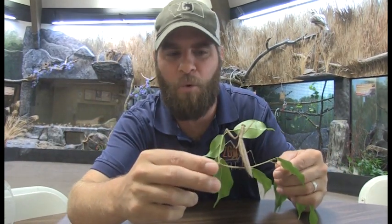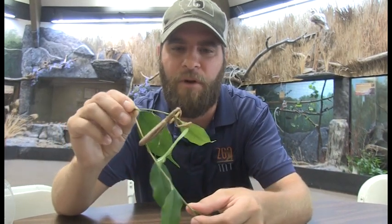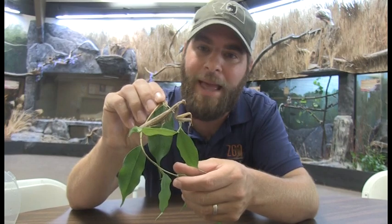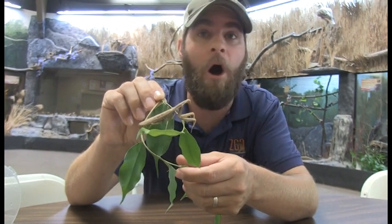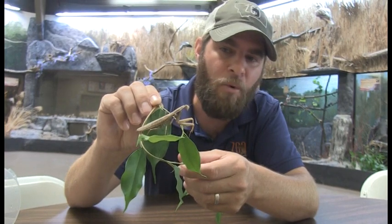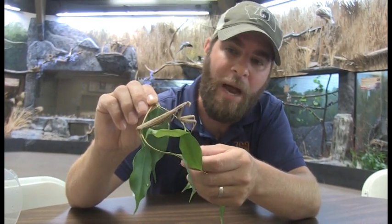The other cool thing about them is that head — they've got a triangular head with just incredible eyes and they actually see quite well, especially for an insect. They are the only insect in the world that can actually turn their head all the way around 180 degrees, so they can look forward and then look all the way backwards. You can see that head swiveling there, which of course helps them look for prey and watch for predators.